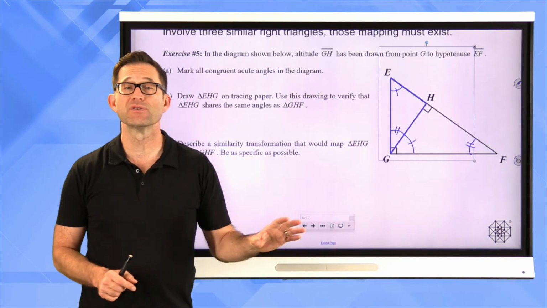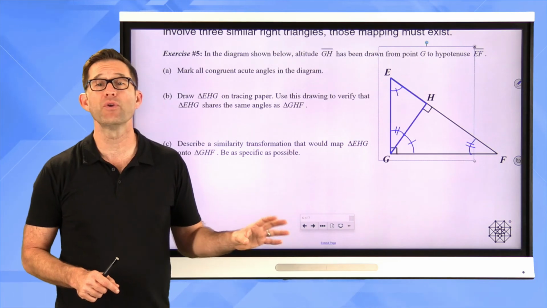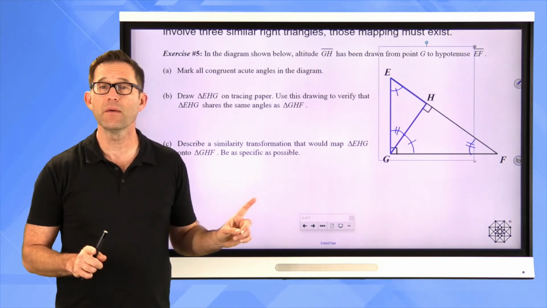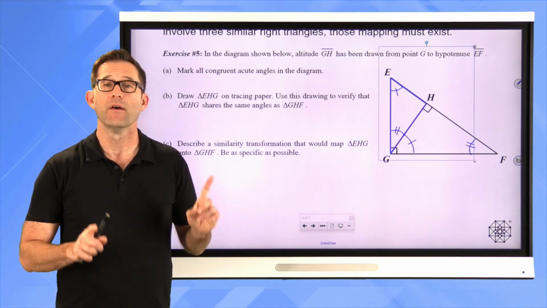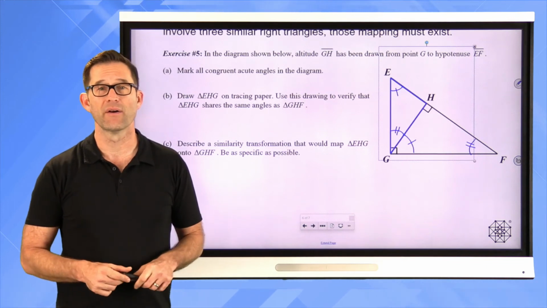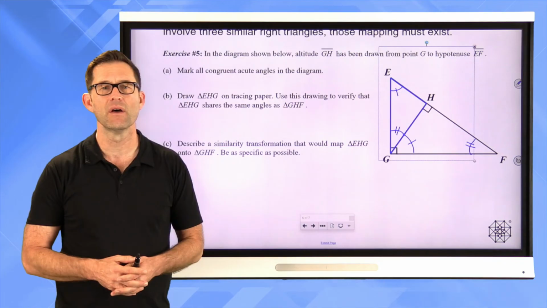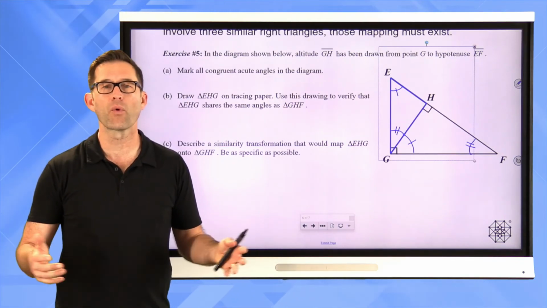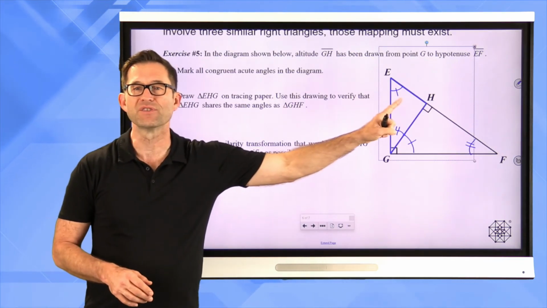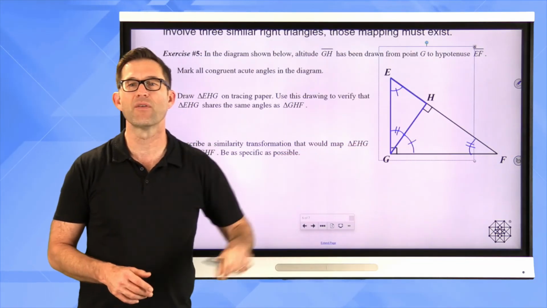All right, this is also where that tracing paper will help you quite a bit. Now there's gonna be multiple ones, all right? See what you can figure out. Pause the video now and see if you can figure out a combination of a dilation along with one or more rigid motions that will map the smaller right triangle onto the medium one.